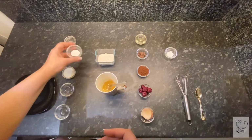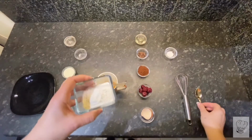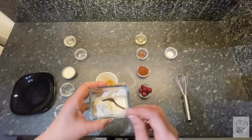For the next step, you need to add the baking powder into the flour and add it all into the cup. Now add 3 tablespoons of milk, 1 tablespoon of oil, 2 tablespoons of cocoa powder into the cup and mix.